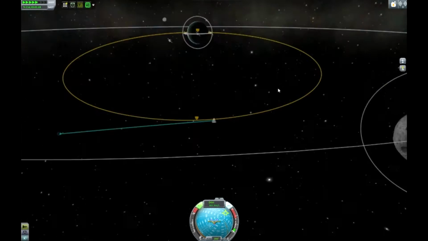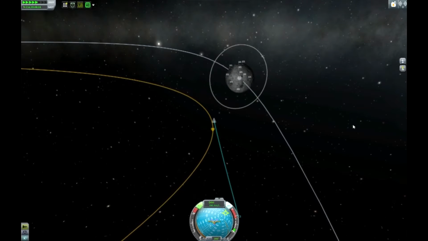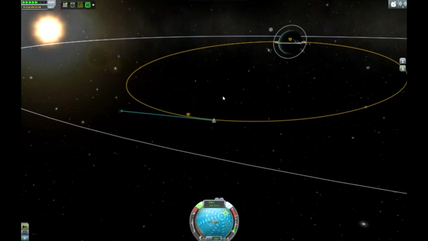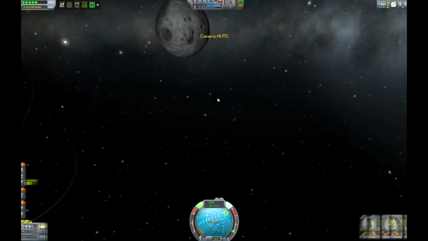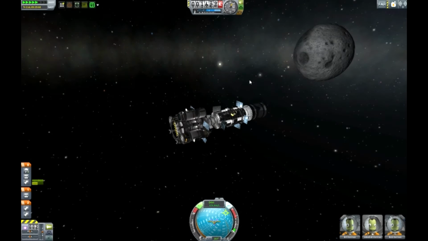As you can see, we're currently leaving the sphere of influence of the Mun with all of our lovely flags planted on the surface, and we are coming in to decommission all of our moon operations because we are done. Maybe we might have to go back there to mine carbonium, I think is what it's called, for our fusion reactors later on down the line. But that's, like I said, going to be later on down the line.